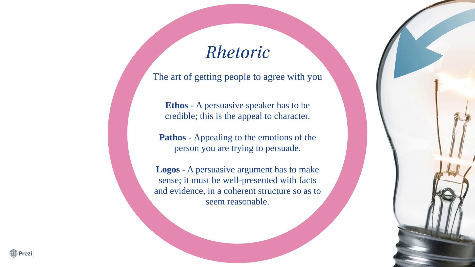Just one example of an appropriate appeal to ethos might be a scholar in academic writing publishing an academic essay. It's standard to begin with what we call the review of literature. Before you say what you have to say, you establish what has already been said in the field. Although this references other scholars, what the author is doing implicitly is establishing their credibility as a scholar — demonstrating that they're not ignoring what's been said, but recognizing the different perspectives that have gone before them, upping their credentials as a scholar.